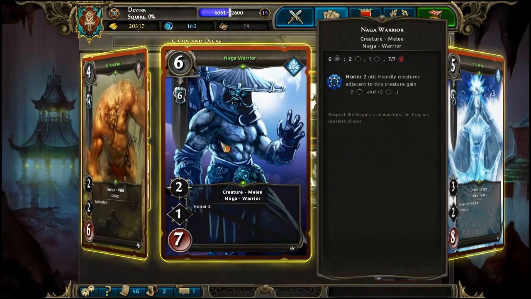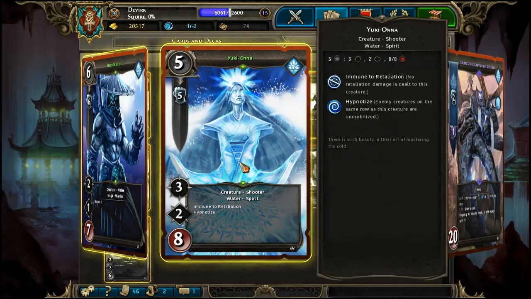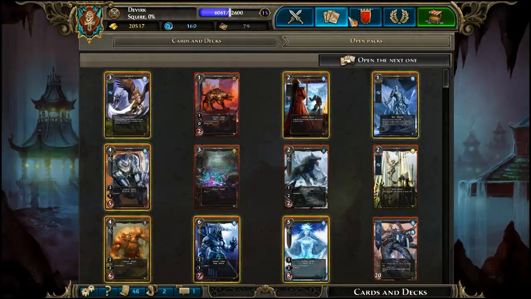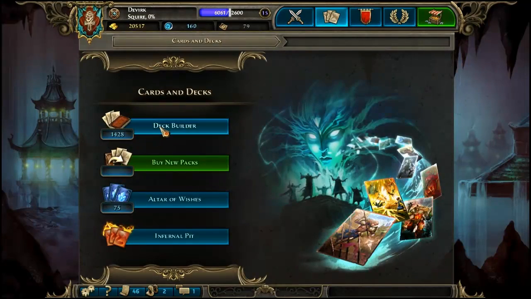I wonder if it's base 2 available, or is it only for the Legacy series. Yukiona, Immune to Retaliation, Hypnotize. And Takana Oshore, Champion of Tides. Well, crap, I think I already have Takana Oshore. And if I have Takana Oshore, it's useless. Wonderful.